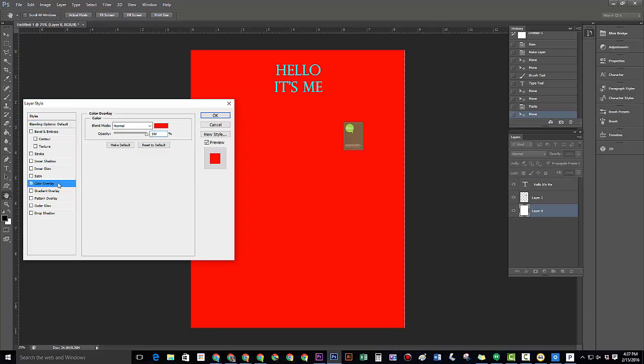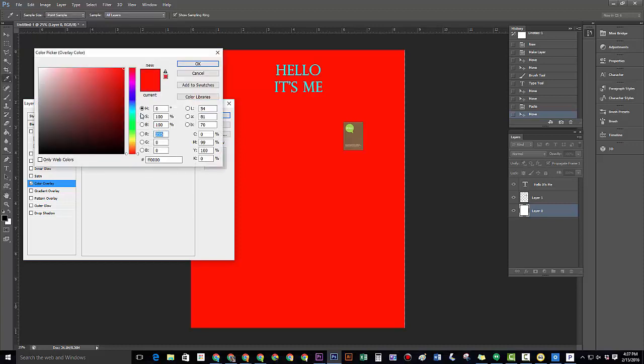Now if we click on this box, under blend mode we're going to click on this little red square here, and this is where you normally would pick the color you want, but we want this color. So you're going to take your mouse and put it right on this new picture we brought in, and the mouse changes to an eyedropper. When you click on that brown color it will mimic that color exactly, and now our background is the color we want. We're going to press OK.